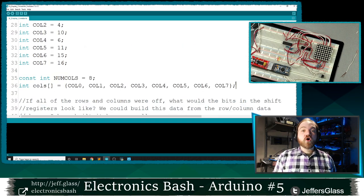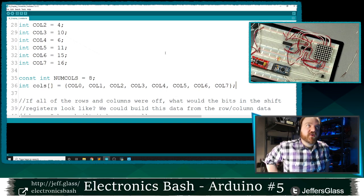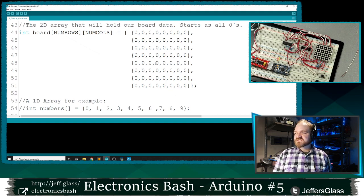So that's sort of the hardware interface level, where I've told it which bits of my shift register are connected to which columns. So I have a way of telling the Arduino where my bits are going to connect to the shift registers itself. And now I'm going to need to start thinking about some way to represent the data that I'm going to show on that display. And I think a natural way for a 2D display to hold that data is this, which is a two-dimensional array.